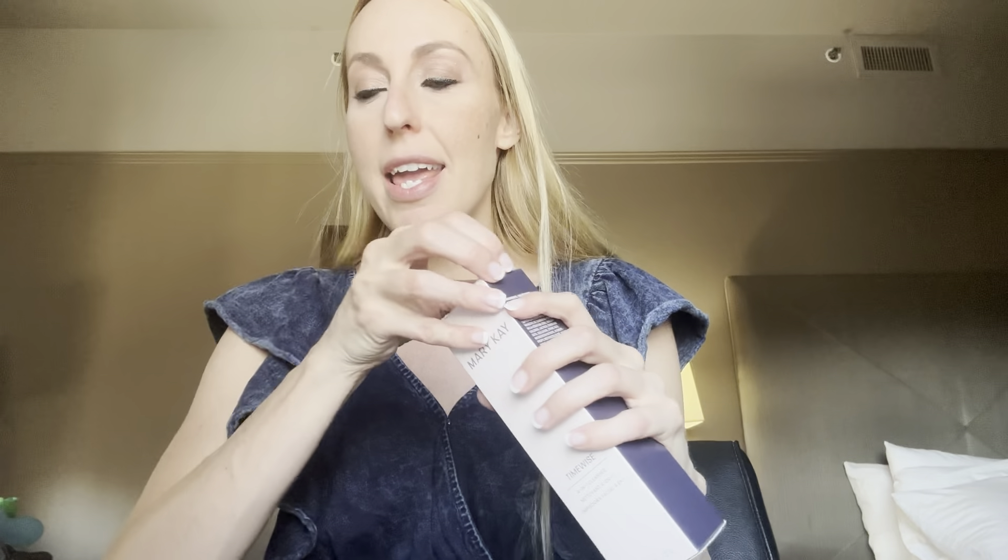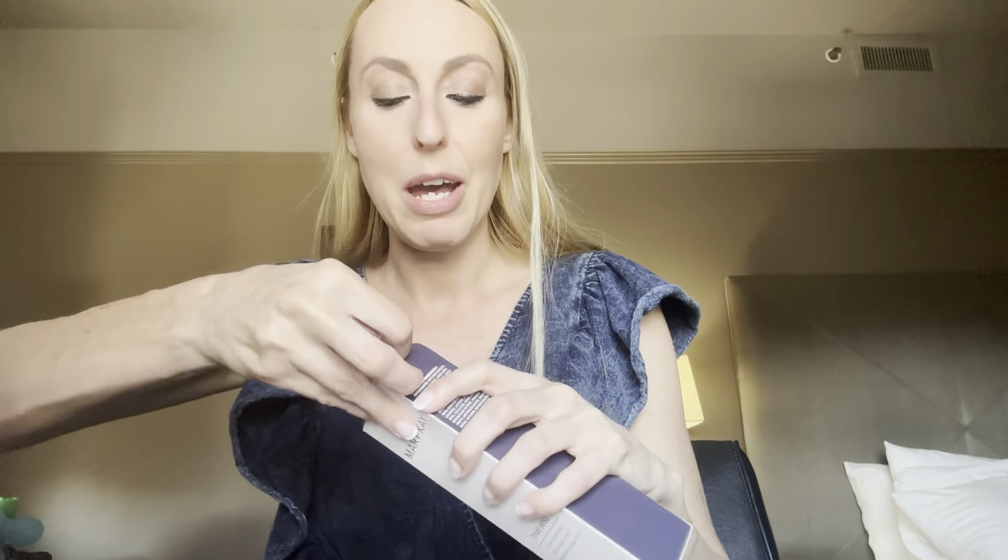They still have the combination-to-oily or the normal-to-dry options, so they've got two different ones you can choose from. I'm going to go ahead and open these up so you can see them. Tonight I will wash my face with you guys and share what it's like using this brand new product and my thoughts and feelings about it.